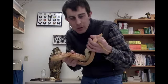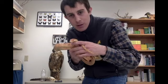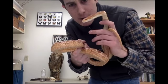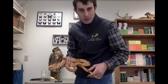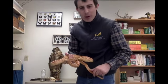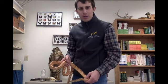I have here one of our most popular residents here at the Nature Center, Maize the corn snake. Okay, so let me tell you a little bit about corn snakes first of all, before we get into his cool adaptations. Corn snakes don't really live in Pennsylvania. We're a little too far north for them. They live in the southeast, sometimes as far north as Delaware, but they mostly live down south of here.